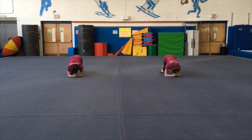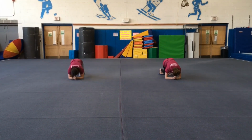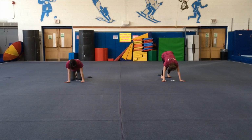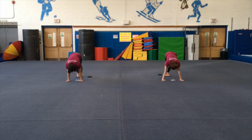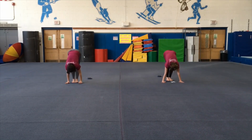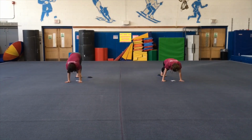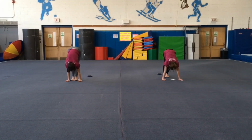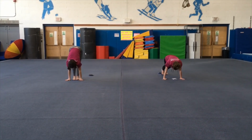And then we are going to switch to piking both legs in together at a time. You can do this next activity on one slider or two. All right, ladies, switch to pike-ins. And instead of being in a plank, we're going to go up to a push-up position, and we're going to pike our legs all the way in between our hands and then all the way back out. Couple more. Nice straight legs, and pace yourself, and time for a water break.